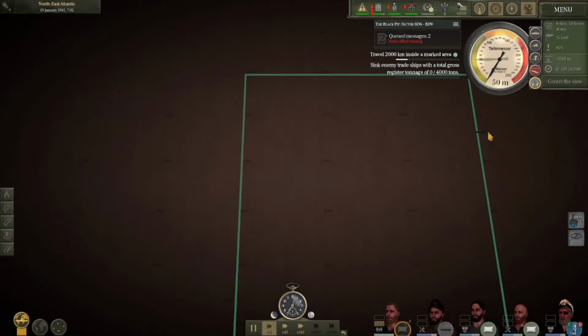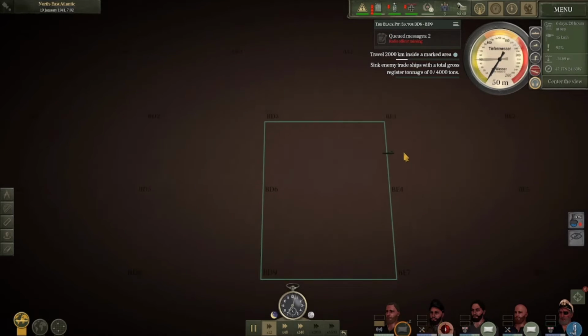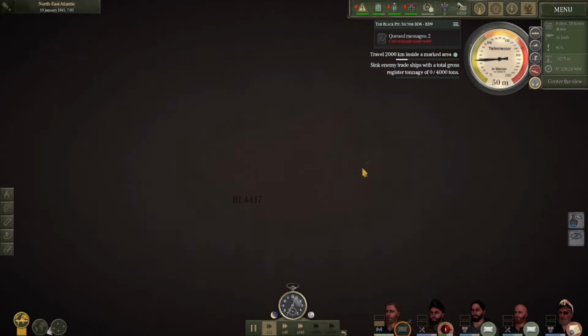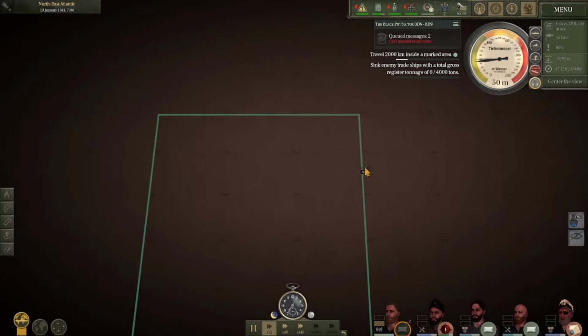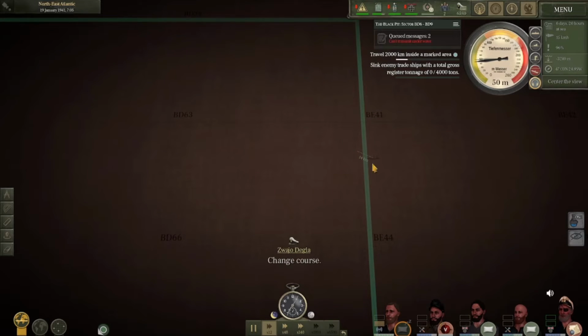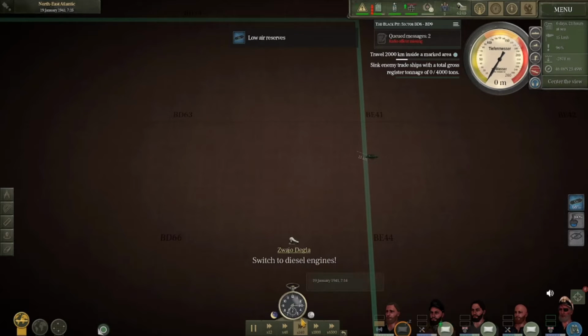Aye, 50 meters. Switch to electric motors. 40 meters. What are we doing here, guys? Because I kind of feel like we're outside of our range now. Did we miss the convoy? Change course. We must have done. Switch to diesel engines.